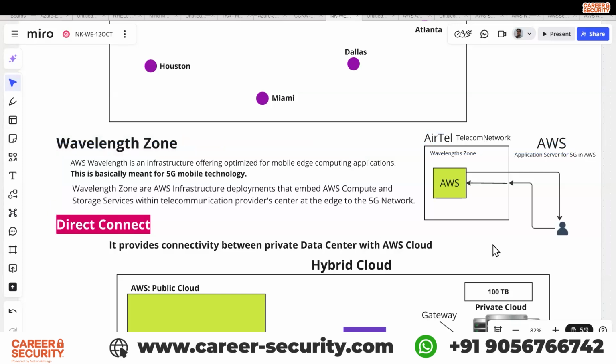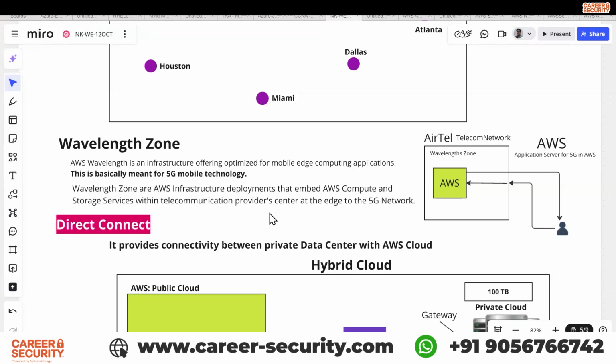If you have 5G mobile applications, you should launch them in a wavelength zone, if a wavelength zone is available in your area. Unfortunately, in India, we don't have any wavelength zone. We have wavelength zones in North Virginia, USA, and some in Europe.